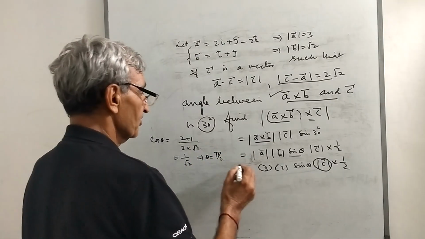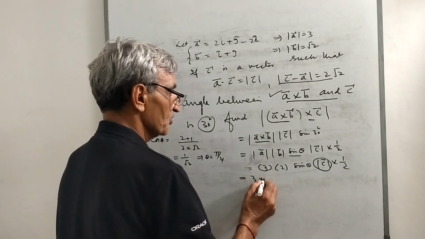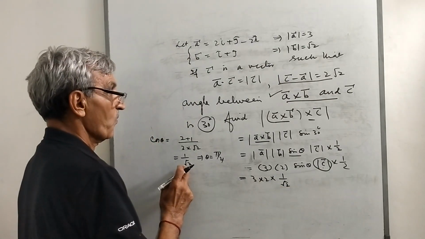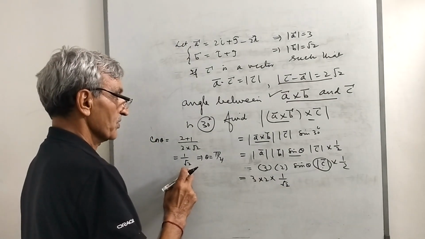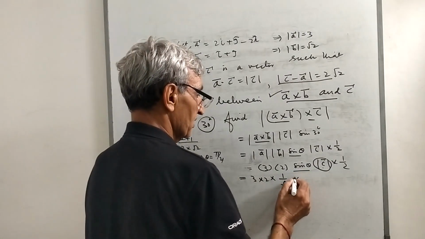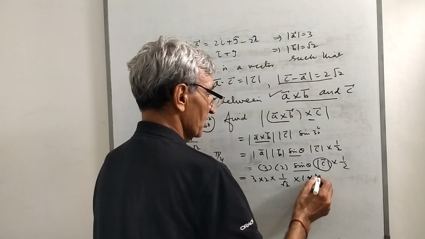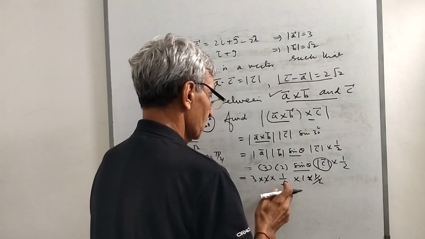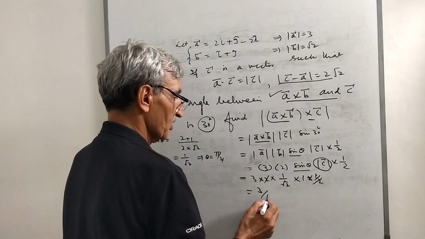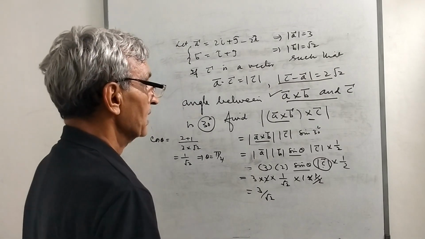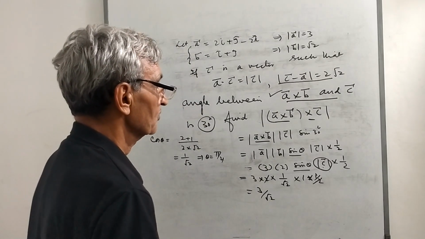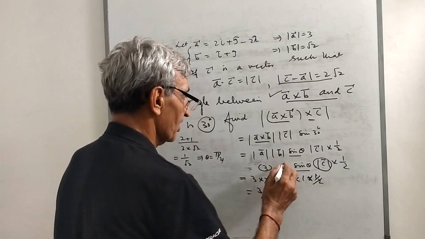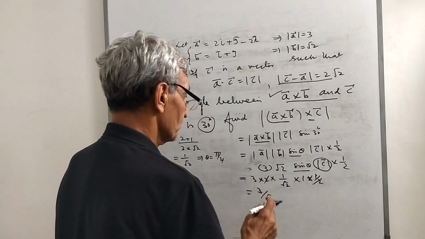And therefore sin 45 is equal to 1 over under root 2. So 3 into under root 2 into 1 over under root 2, and this is sin theta, into magnitude of C, 1, into 1 by 2. Value I am finding, the 2 cancels here. But my answer is wrong, it should be 3 upon under root 2. Here sin 30 is equal to 1 by 2, right? This is equal to 1. This is equal to under root 2. Sorry, this was the under root 3 into under root 2.